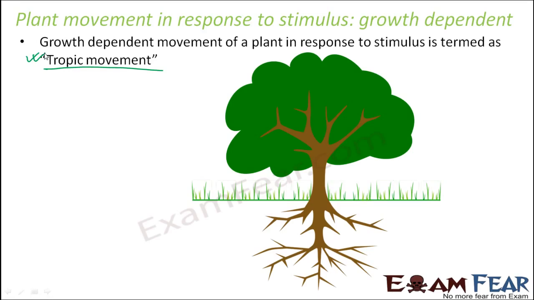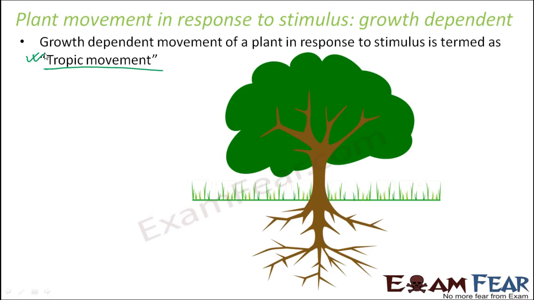But plants do not have any such nervous system. But still, they also respond to stimulus. Now, how do they respond? They respond to stimulus with some movements, and those movements are related to the growth of the plant. One example I would take when talking about tropic movement is phototropism, that is the movement of the plant in response to light. You saw during the discovery of auxins that plants tend to bend towards the direction of light. So basically that is a response. The stimulus there is light, and the response is the bending of the plant.